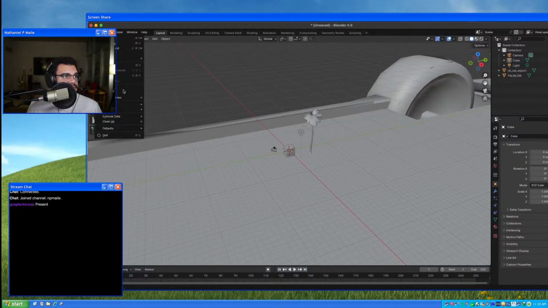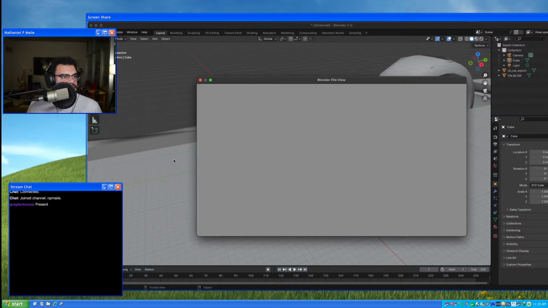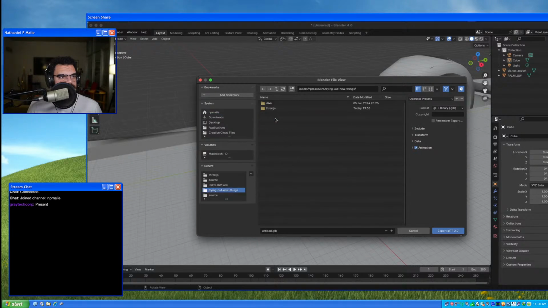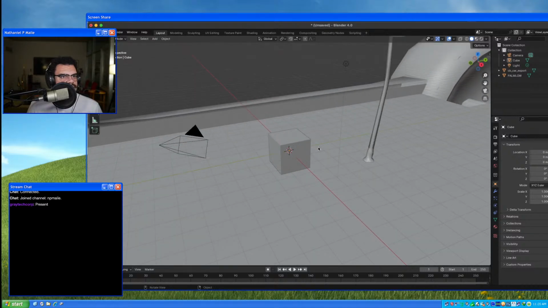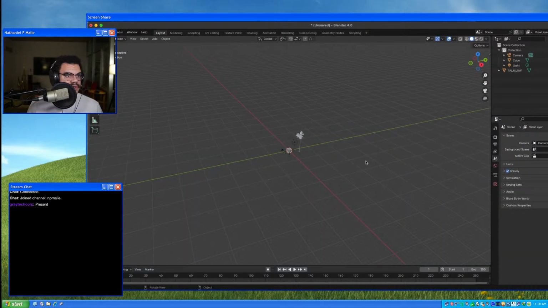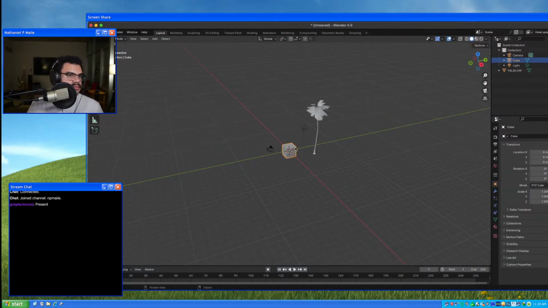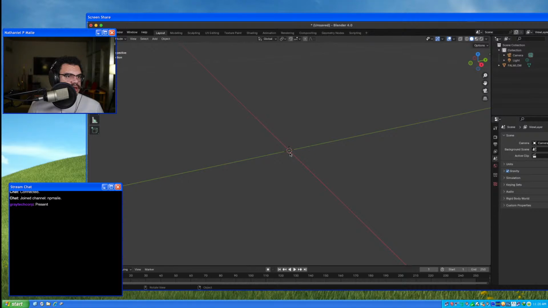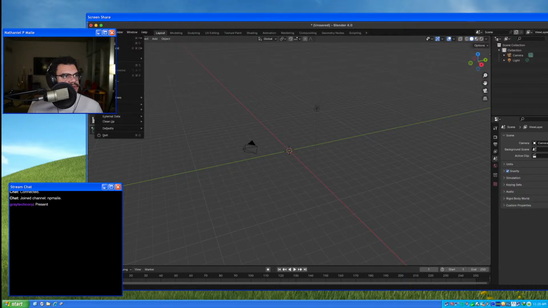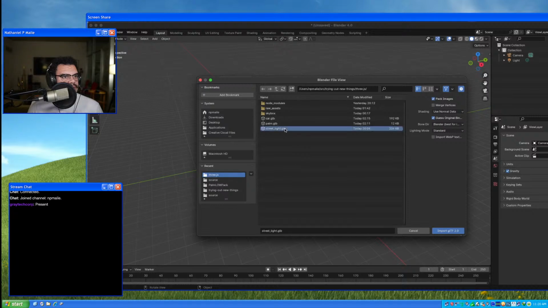And then the other thing I made, I don't know what I'm doing with that, but I got a GLTF of a street light. I think street lights will be useful. I don't know where the street light went. I bet it's hiding behind this big car. Maybe it's hiding behind the cube. Maybe it's tiny. Nope, I don't know where the street light went. I swear I had a street light. Where's my street light? Import GLB, street light.